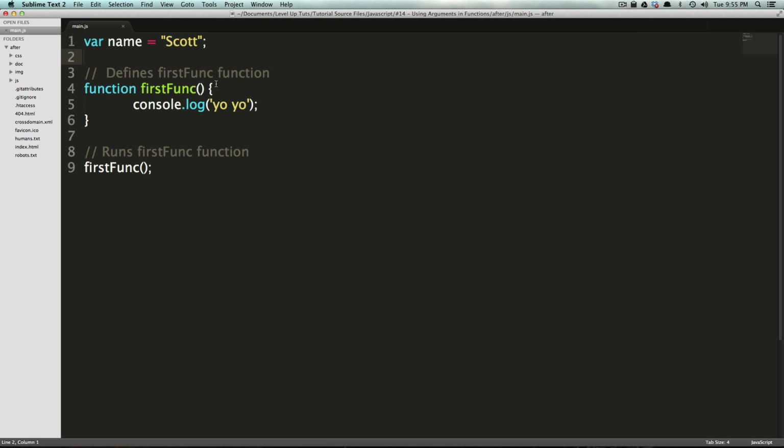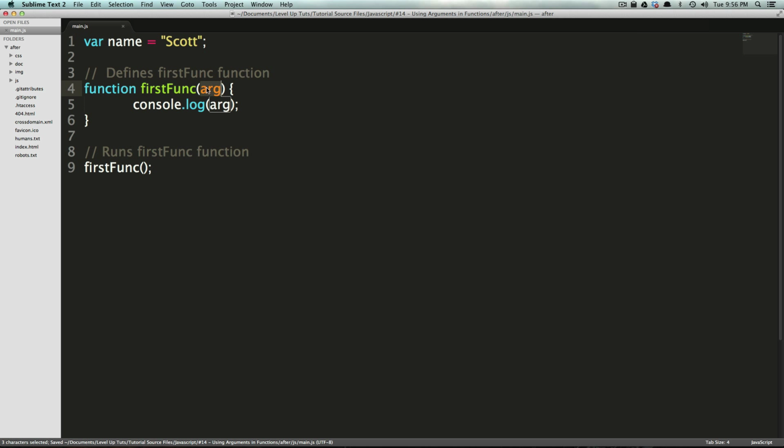For our first argument example, we're going to accept a parameter to this function, and we're simply going to console log it. Now, to define an argument, all you have to do is declare it within these parentheses here. We can say arg. I'm just giving this a name. Of course, you're going to want your arguments' names to be something worthwhile. For right now, as an example, this is your argument. Now, when we console log, instead of console logging yo-yo, we're going to console log arg, just like that.